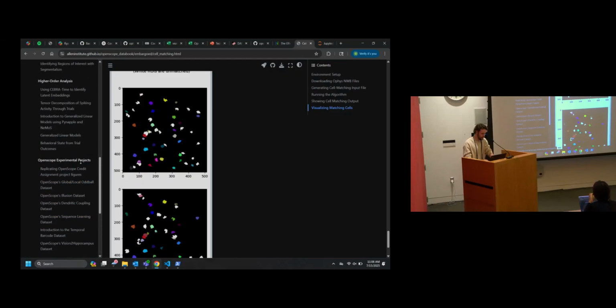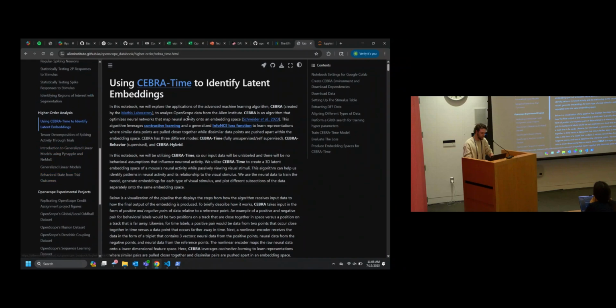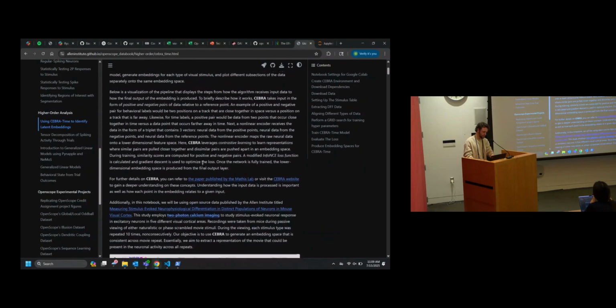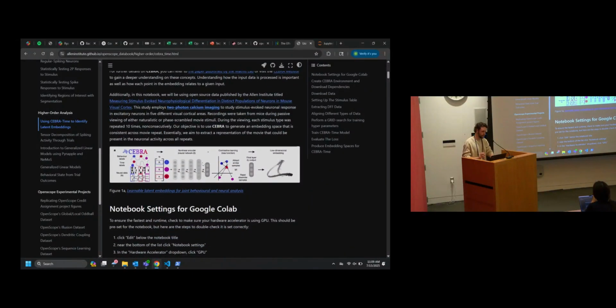And lastly, I wanted to talk about this notebook. I think yesterday Ben had mentioned the Zebra tool. So this notebook, we partnered with the Mathis lab. We had an intern named Katrina Auger, and she made this. It's a really good notebook, and if you're interested in Zebra, you could just leverage this for getting some really clear findings from the Allen Institute data sets.